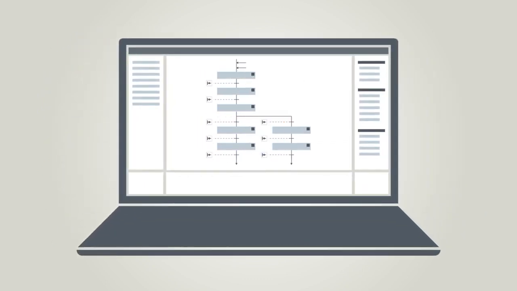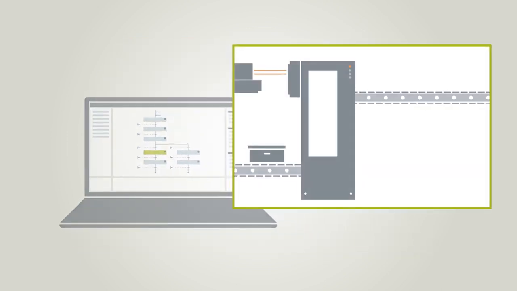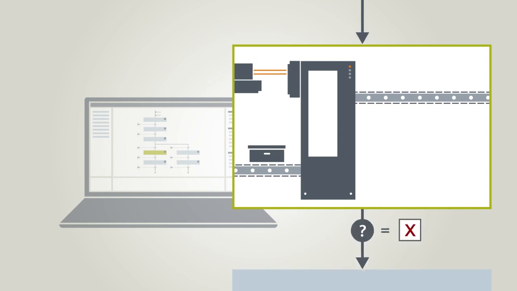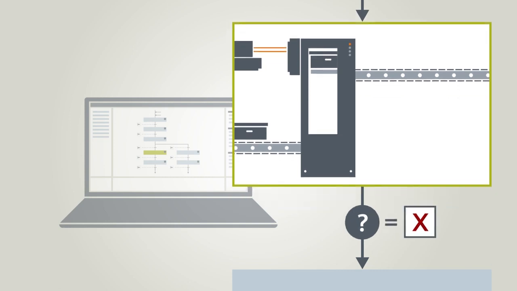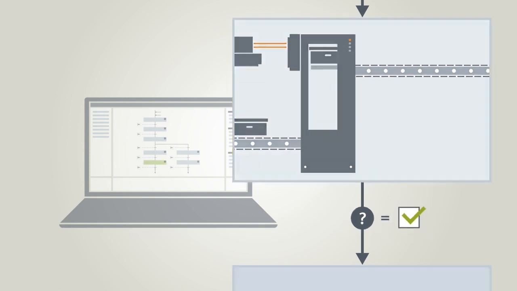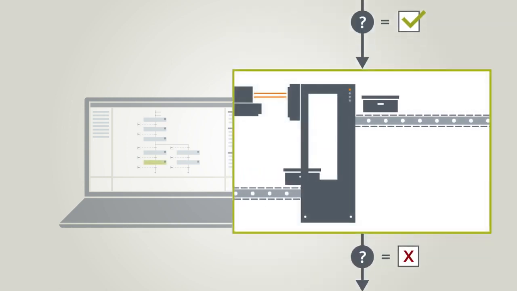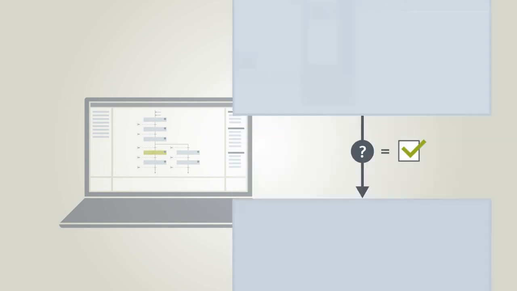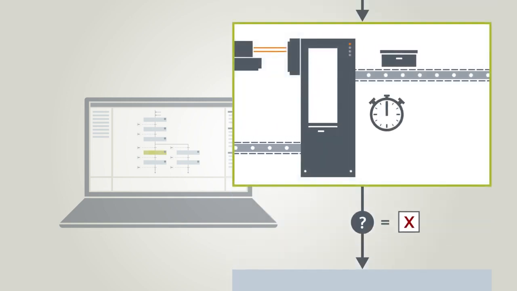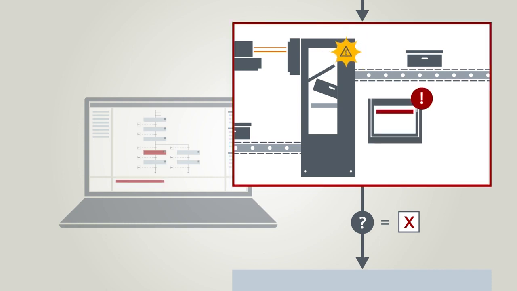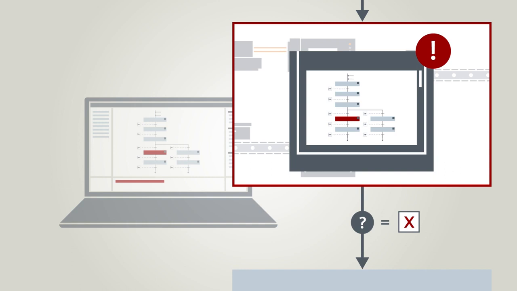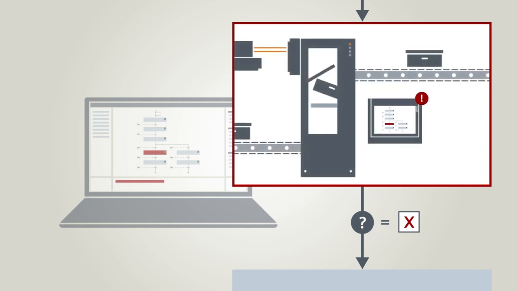In a sequencer, you initially divide up the program into individual steps. One step can in turn contain various actions. The current step remains active until the corresponding step-enabling condition, also referred to as transition, is fulfilled. Afterwards, the next sequence step is processed. In the event of a fault, there are interlocks and supervisions that monitor the active step and automatically create an alarm. The Graph sequence chain can even be displayed in the HMI.